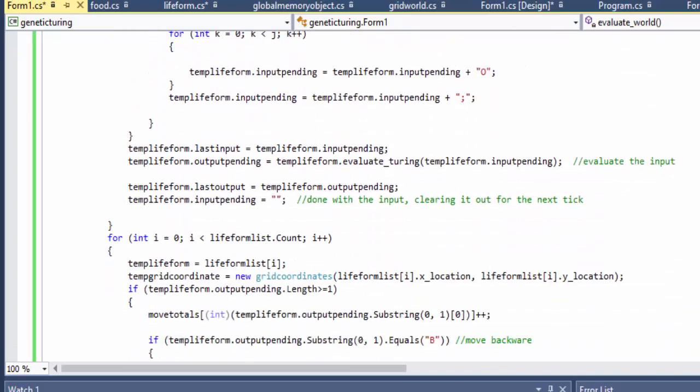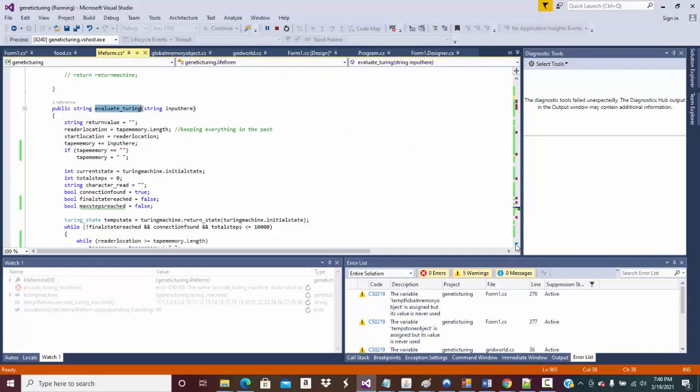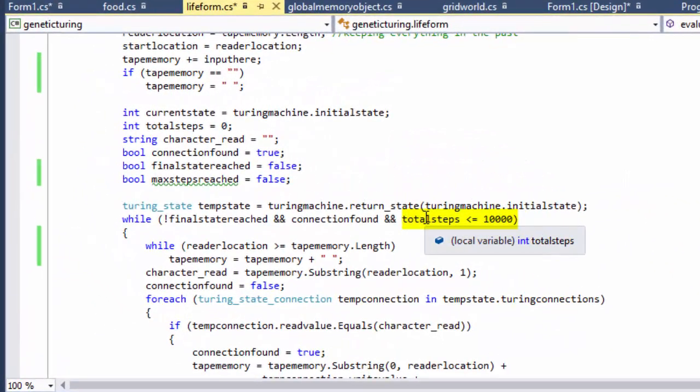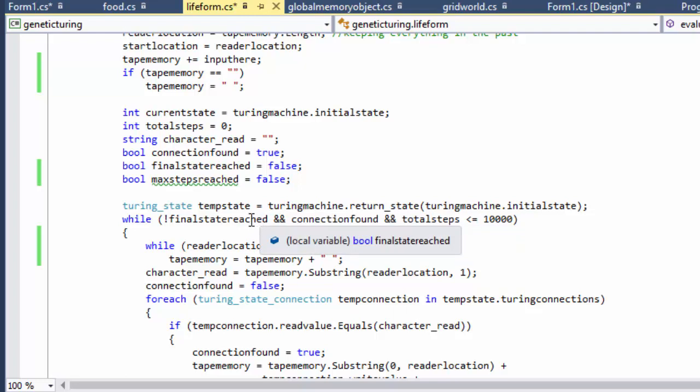The way I'm dealing with that is I'm limiting the total steps to 10,000. In the event that it finishes, it does reach one of those double circled acceptance states, that's what they're called. Or if it crashes, basically it hits some input that it doesn't know what to do with, so it's considered a crash, and it just returns nothing. And if the total steps reaches 10,000, it's considered okay, we're not going to do anything with that either.